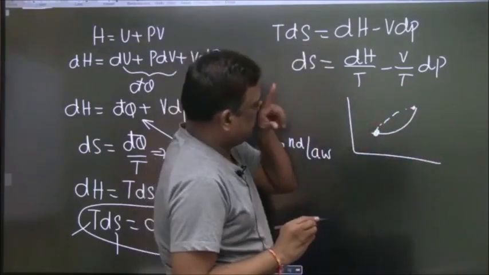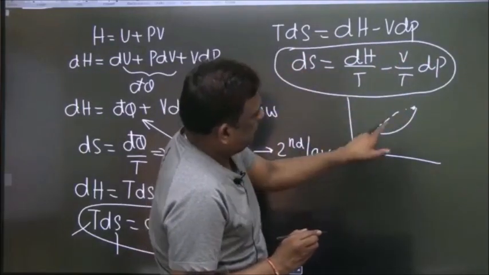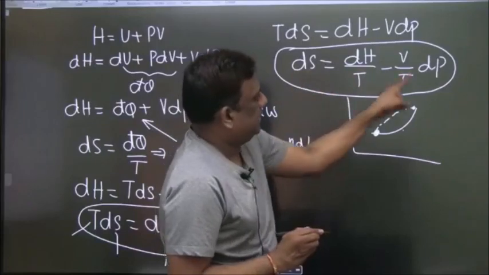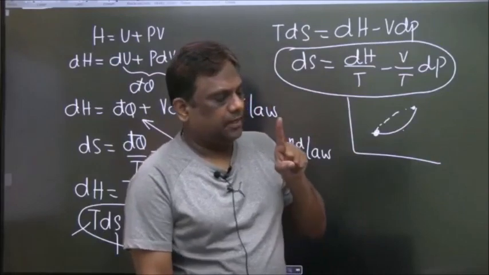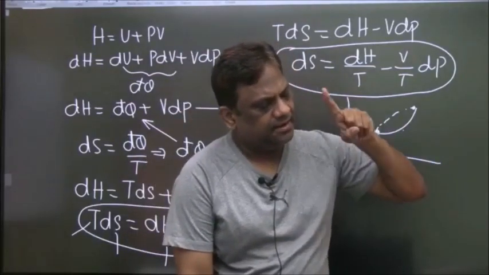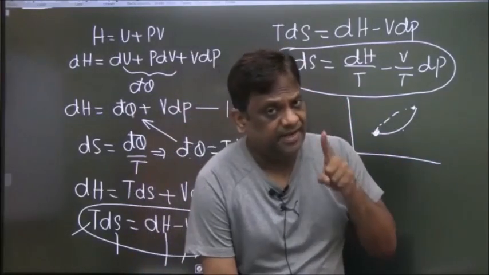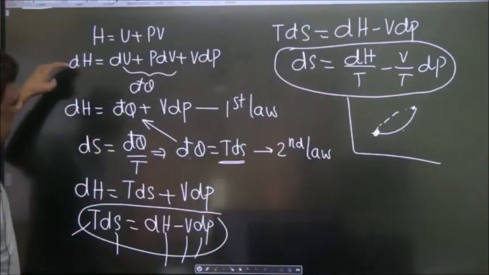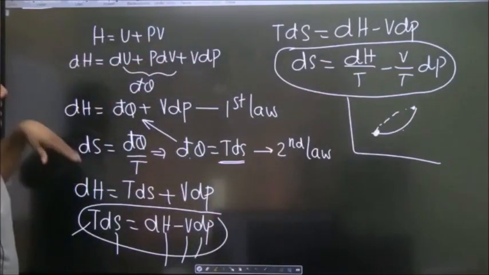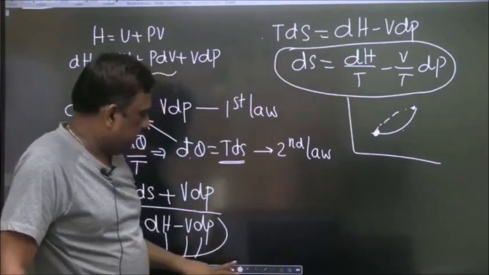One is reversible, one is irreversible. This equation will give me the same value of entropy change, whether it is reversible or irreversible. That's why this equation is again applicable for any working fluid, any process, reversible or irreversible, because it is connecting various properties. And while deriving this equation, I never said it is valid for real gas, it is valid for water, it is valid for steam. I never used those words. So therefore, this equation is valid for any process and any working fluid.